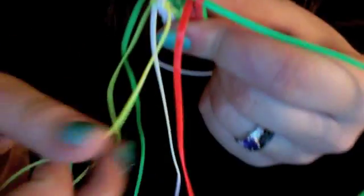Okay. So I have 4 on this side, and I'm going to tighten this 4 here. Now to put this back together, you might want to put your finger over it, and before you do that, again, you want to make sure everything's nice and tight, and that the stitches, this yellow is going to come in over like that, so you want to keep that one on that side, this one on this side. I like to start with the green, just because it's easier for me to see it, and then I'll start on the left and work my way over. So I do one orange strand through, and then I do this next orange strand.